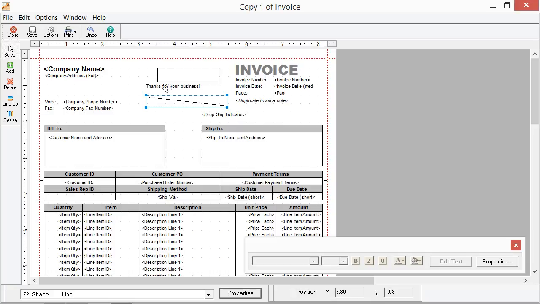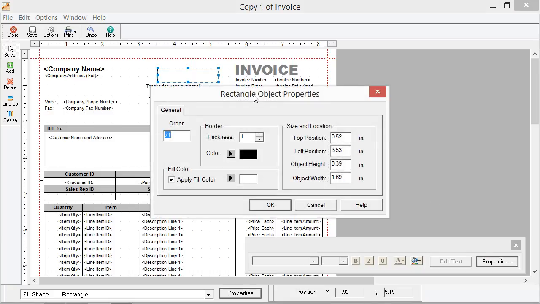To modify an object within the form, click the desired object in order to select it, and then click the Properties button within the toolbar that appears within the Design Editor window. Note that when an object within the form has been selected, it will be displayed with small squares at each of the corners and midpoints of the object.